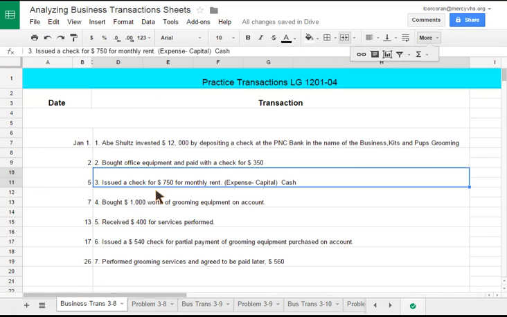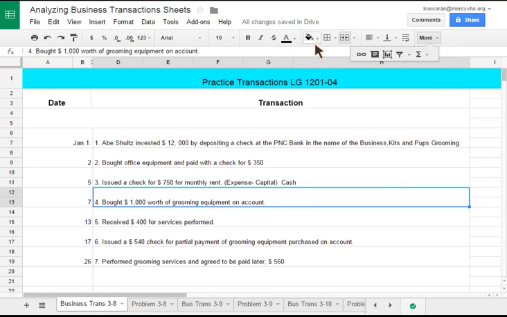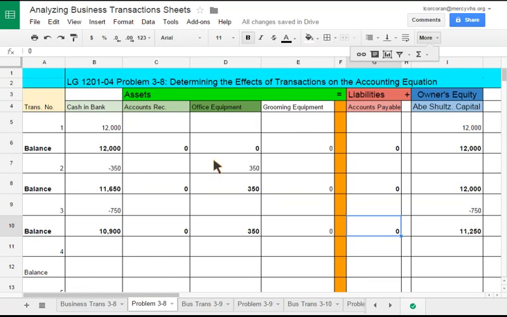So we'll go to the fourth transaction. I see those keywords and they should jump out at you by now. On account. When you buy something on account, we know that we have to pay it back later, and we're borrowing money, so we're kind of creating a credit account or an accounts payable. So we'll see that our accounts payable now, we owe $1,000. So it increases by 1,000. The amount of money that we owe increases.